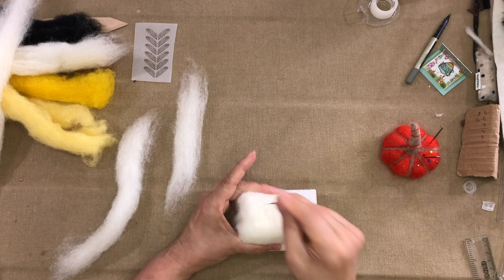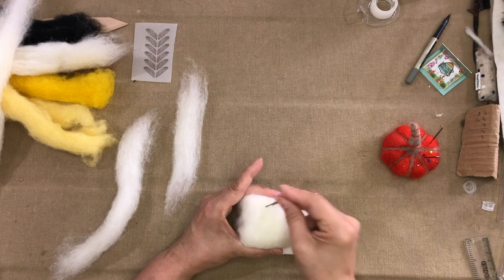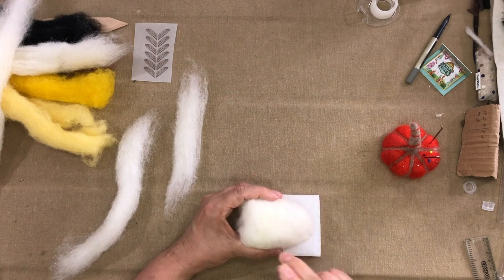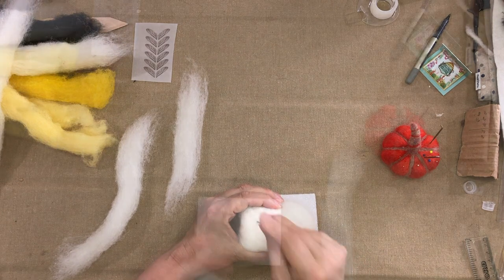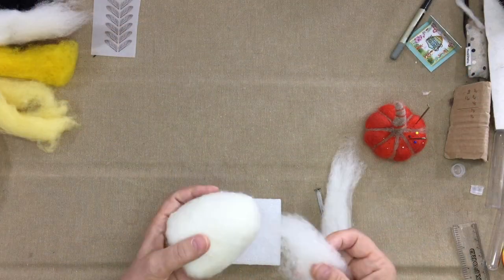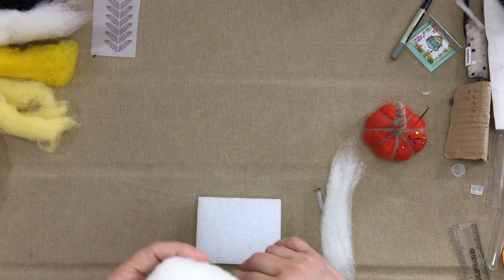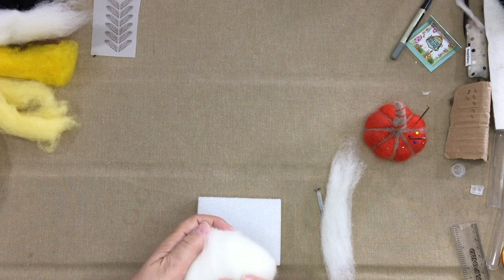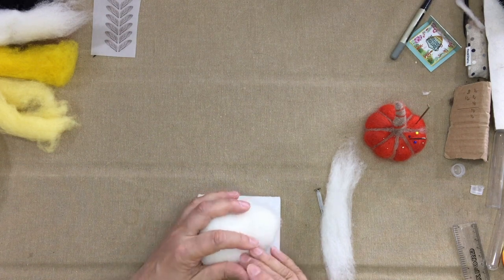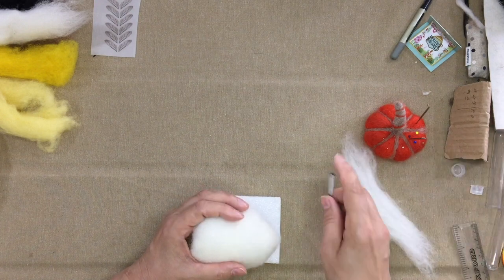I'm squishing it in with my fingers a little bit, just so that I'm getting that compacted in that bottom third. Just add a nice layer all the way around, because it's always nicer to felt wool in than it is to just stab. Well, I think so.